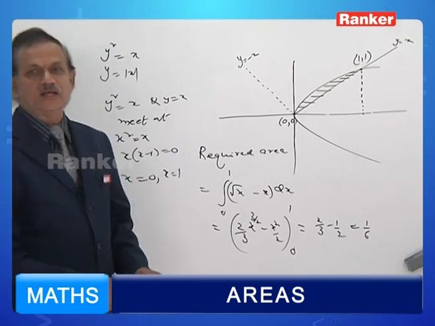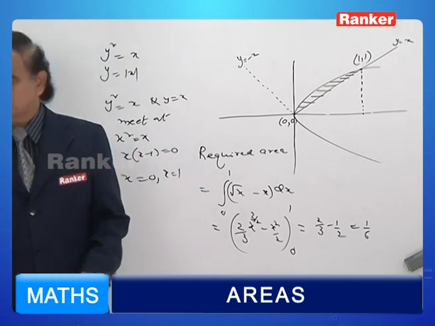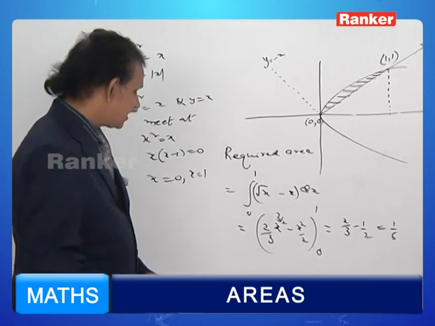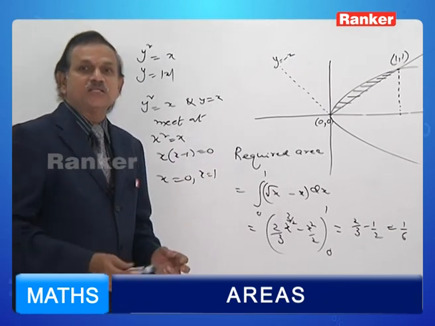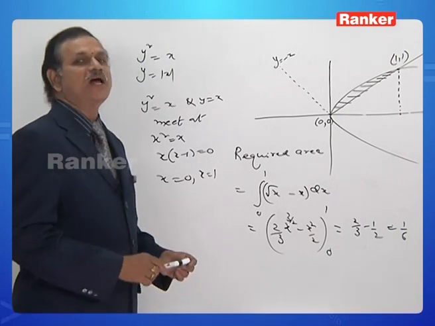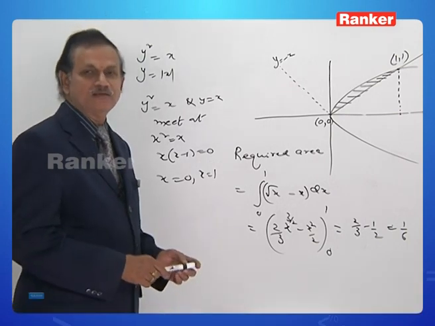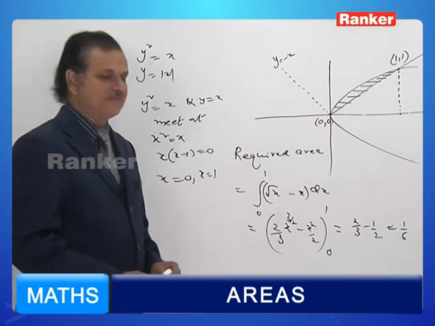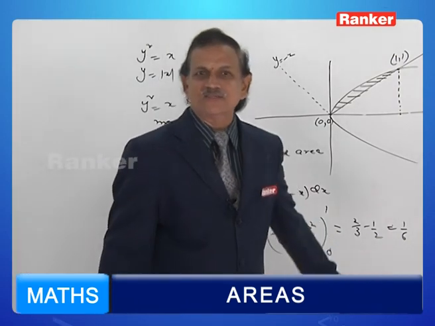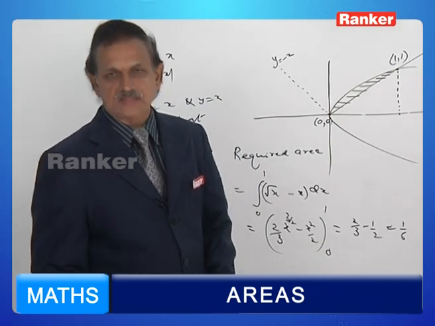So even then, some modulus involvement is also there in the data. You just have the intersection. Whose intersection is needed? Which region is needed? What are all the points of intersection in that region? What are the limits to be taken? These are the things that must be kept in mind to have the answer. Here the answer for this question is 1 by 6.